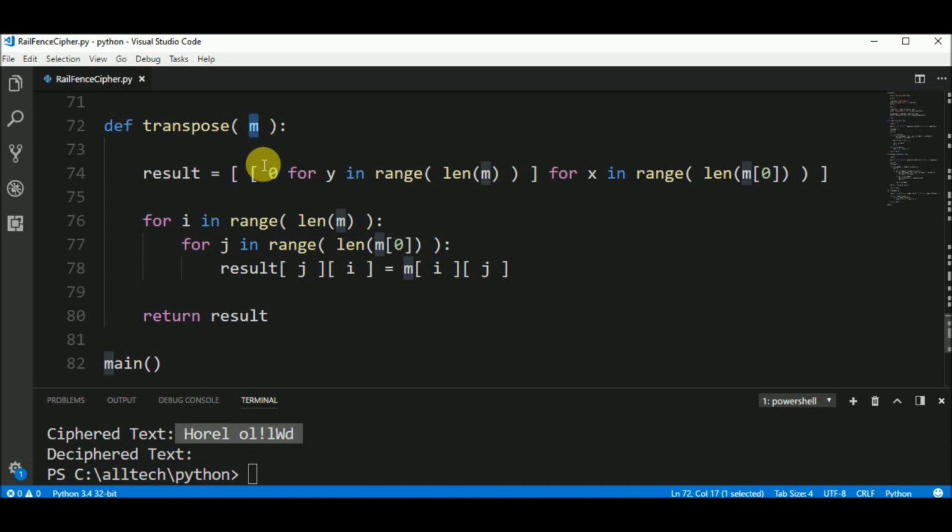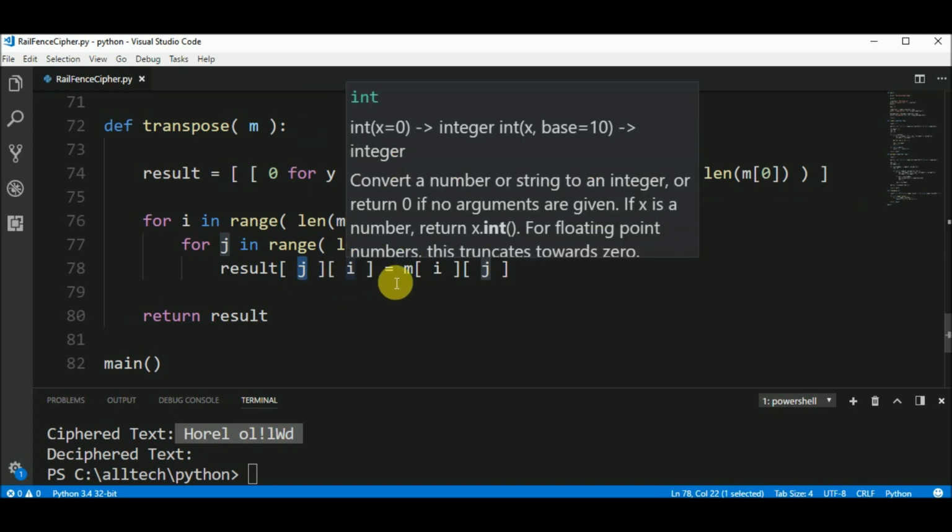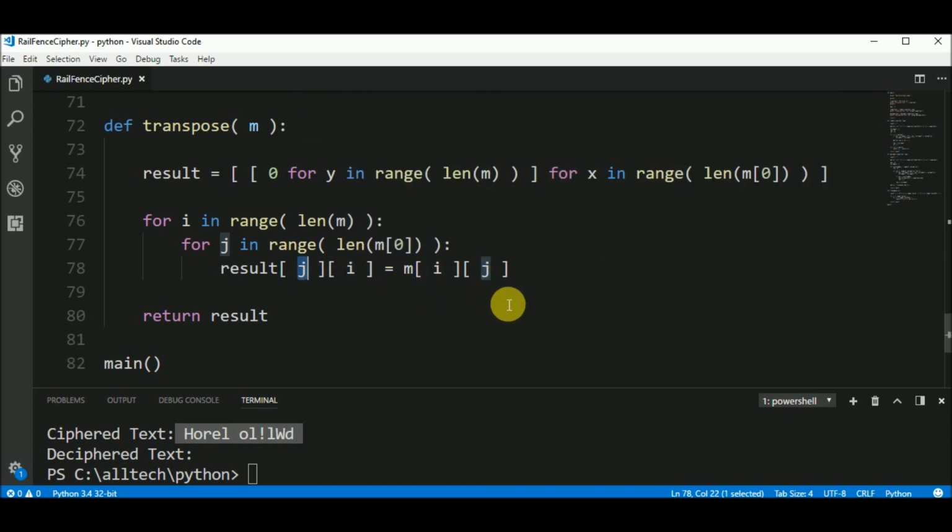We receive a matrix and we build a reversed matrix, and actually we go for each position of the new matrix, we assign the value of the reversed position. So we have a j i and i j like this.